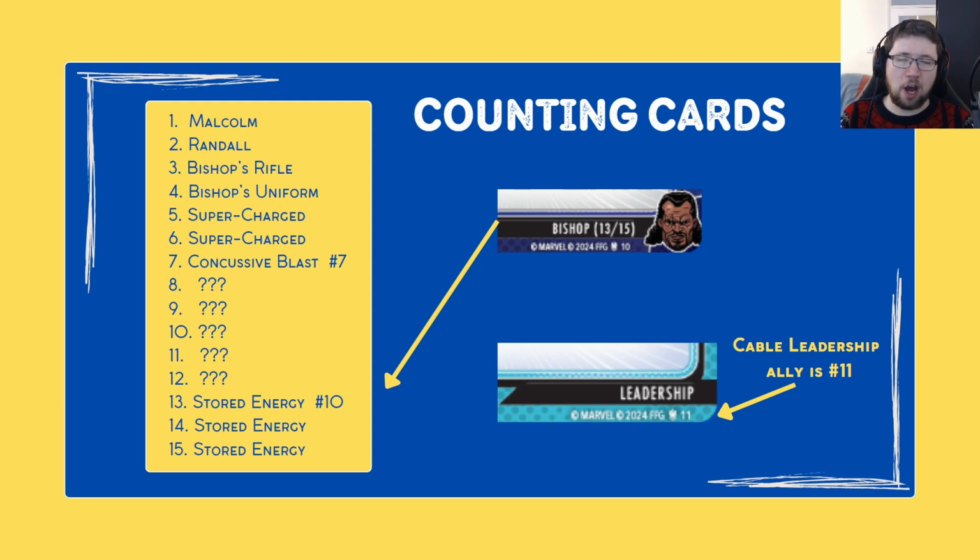So you can count the cards. These are all the cards he has, and due to the numbers in the bottom corner of the cards, we can figure out how many he has of certain cards. What this means is Stored Energy is number 13, 14, and 15, and then we move on to his precon, which has number 11 in the corner. So hopefully that makes sense. If not, this is how I figured out the numbers, and this is what we know he has. Not sure what comes after number 7. I'm guessing he's got a couple of Concussive Blasts, which we'll talk about as well. Maybe some thwart or defense kind of stuff going on.